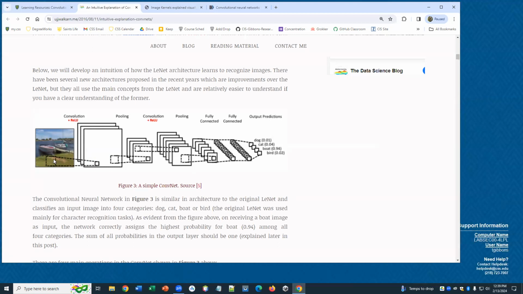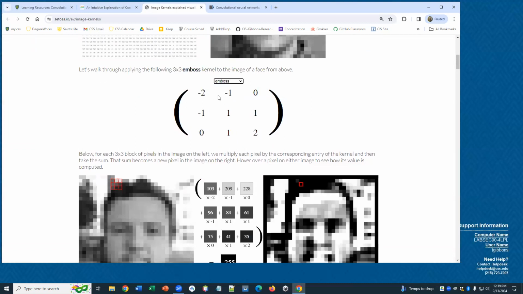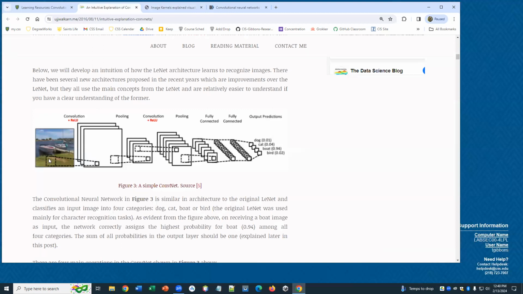Now, one of the interesting things is that rather than fixed filters, we'll do this in a neural network. So each of these values here, like this -1, -2, 1, will be in the neural network, and we'll learn those. So we're not going to preset the filters. We will have the neural network learn the filters at every layer. Now we'll detect a bunch of edges or things like that at this first one.